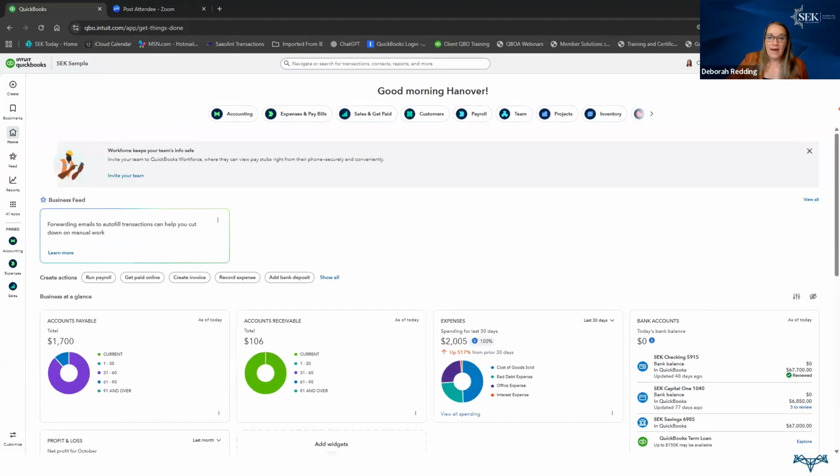That is all that I have for cleaning up your general ledger. Does anybody have any specific questions? I do know that there was one entered on the registration about due tos, due froms. And I will say that is very specific, and it's not something that I feel like we should go into right now because it is so specific. So whoever asked that question, if you want to reach out to your CRM or your contact at SEK, they can certainly go over that with you.